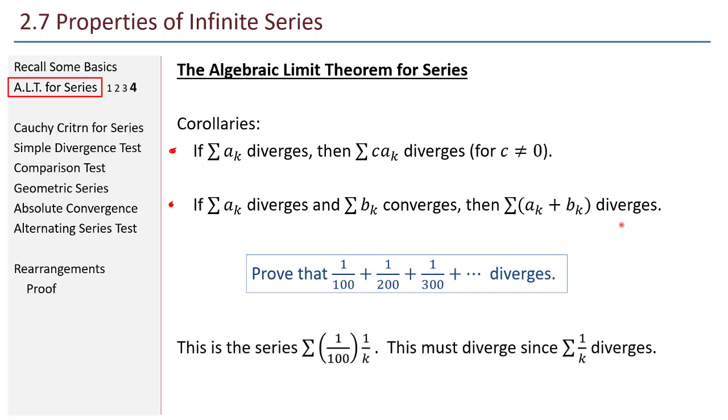Well, the series that's in the box is really just the summation of the constant 1/100 times 1 over k. That looks a little bit like my harmonic series, but with every term multiplied through by 1/100th. Now, I know that the harmonic series diverges, and so consequently, the series that was given to us diverges also.